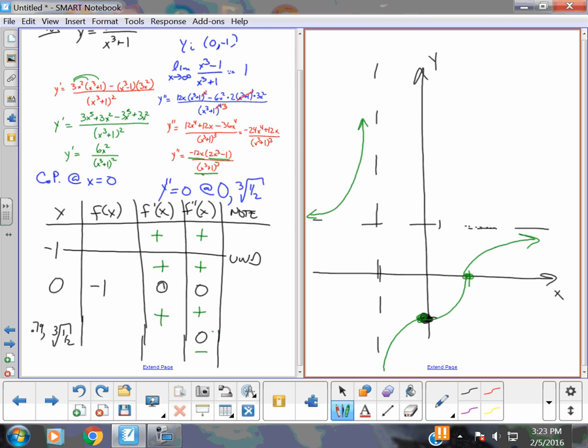Oh, wait a minute. I made one mistake here on my sign table. That's supposed to be negative. I did it again. I said it right and wrote it wrong. So it's concave up to the left of -1, concave down from -1 to 0, concave up from 0 to 0.79, and concave down from 0.79 to infinity. So we have two points of inflection. They happen at the intercepts, which are kind of unique. And there are no local max or mins. And we have just graphed the function.